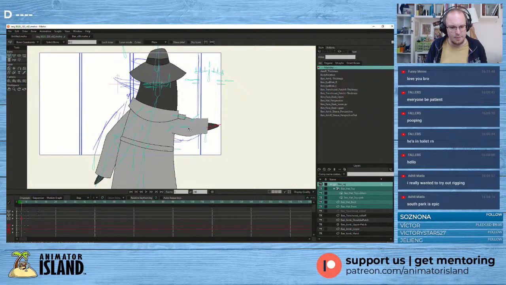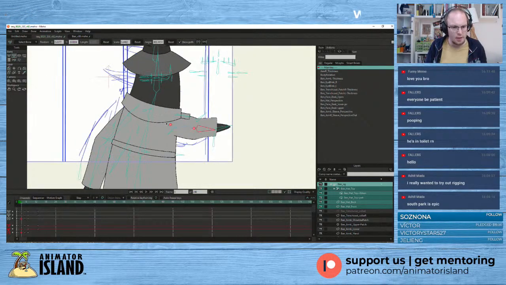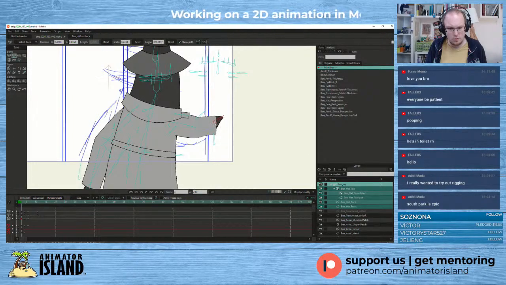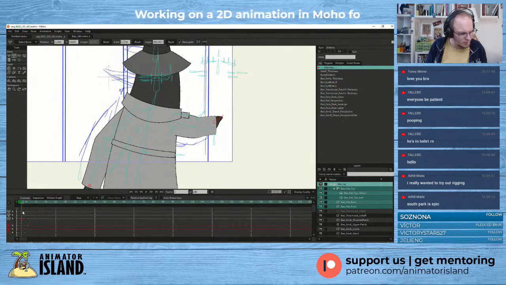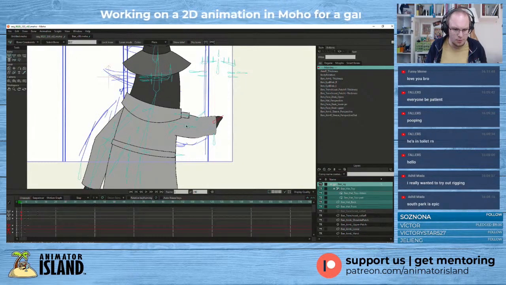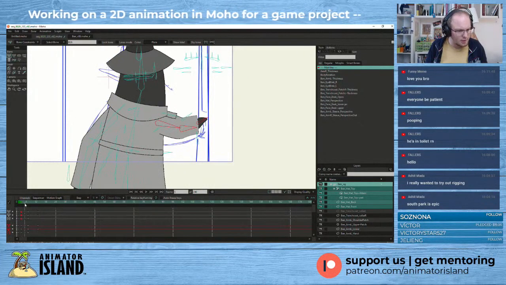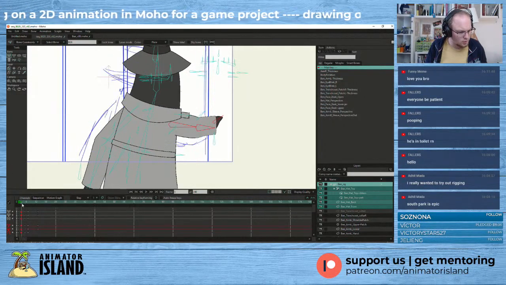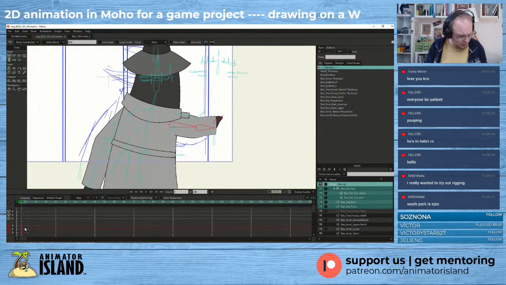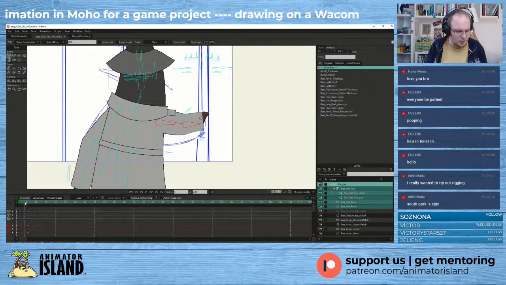You know what? Let's keep the arm how it is for a couple of frames and see if that fixes the problem. So let's just copy and paste those frames and see what happens. Instead of doing something new every frame, it can be good to sometimes just hold a body part so you have some more time to clearly see it.